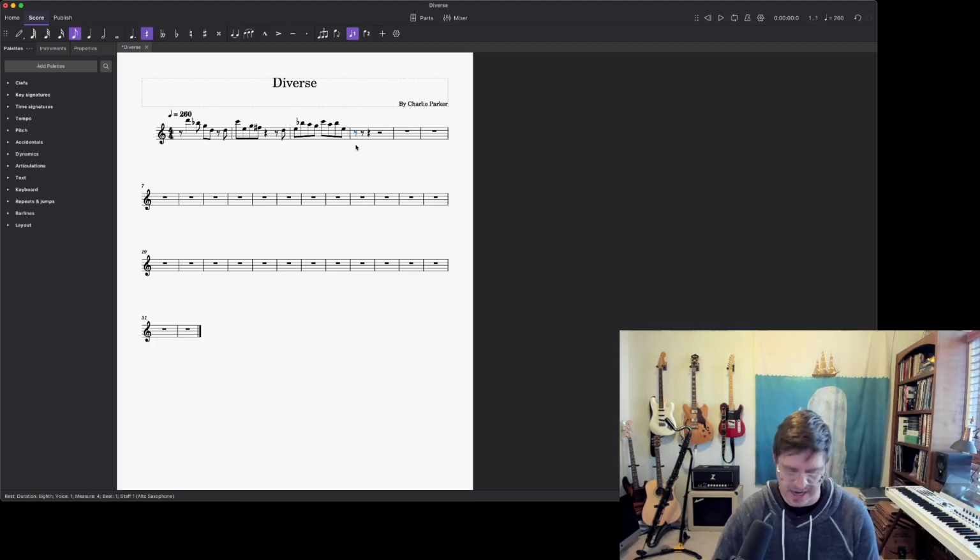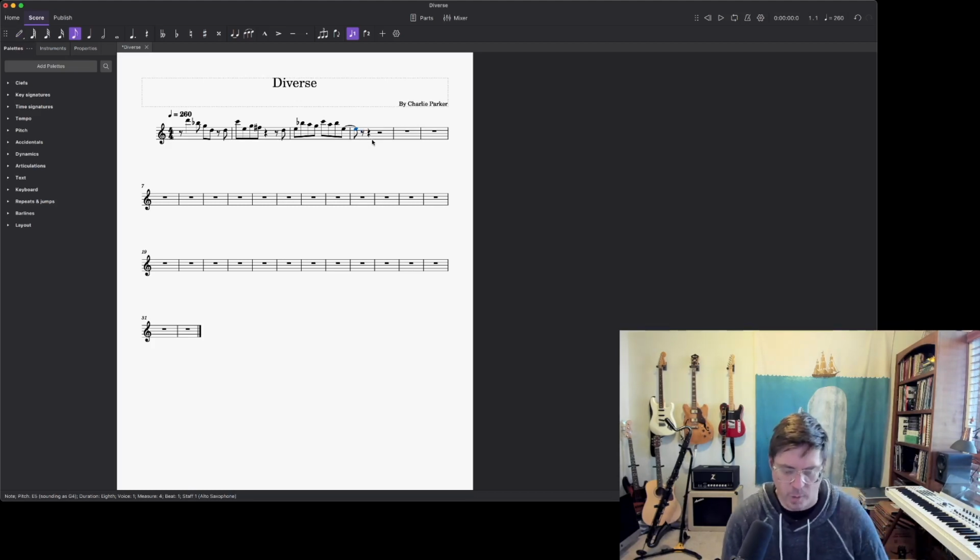Let me show you the other way we could have done this. Let me delete my E, and I'm going to go ahead and go back to this E, note entry. I can hit T there, and it's going to add the note it thinks I want. The rhythm I had selected at the time was an eighth note, so when I typed the T, it went ahead and added an eighth note E to the note. That's what created it. Either of those techniques works just fine. Because we generally like speed, I usually just hit the T key with the correct rhythm selected of my next note, and it'll spiral out. I find that a lot faster.